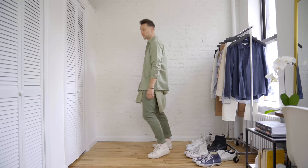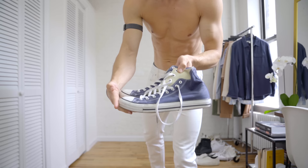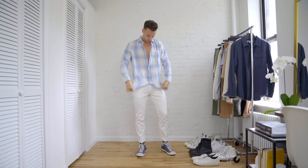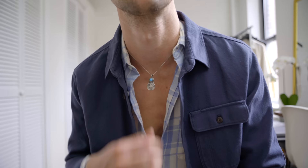For outfit number two we're starting in white jeans as we do so often. Then we've got a pair of Converse in medium blue — canvas, an absolutely incredible spring staple for many different looks including this one. We've got another shirt from the Gap, a really nice and breathable plaid shirt, and then on top of that from Outerknown we've got a shirt jacket. Tying that back in with a necklace that has a little bit of blue and then this beautiful Louis Vuitton watch in dark and light blue. Shirt jackets are an absolutely amazing piece for spring layering.